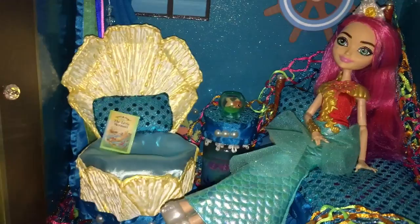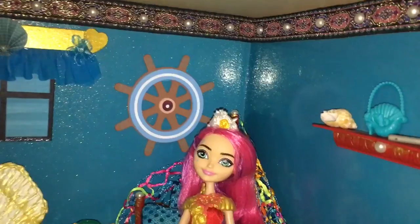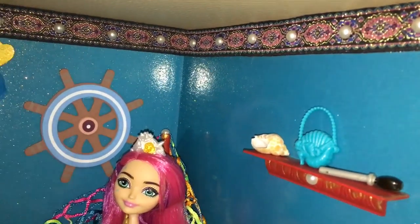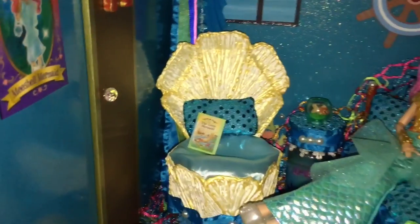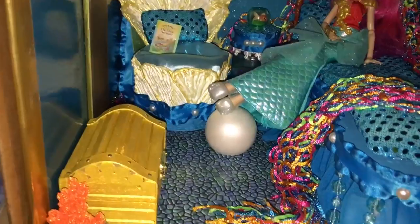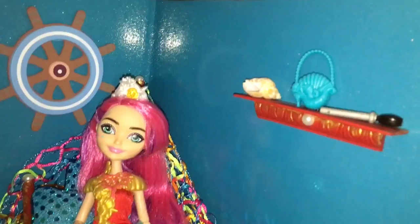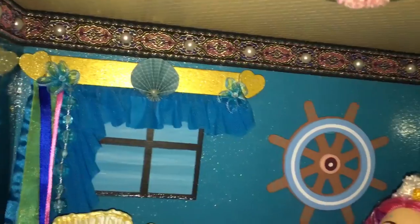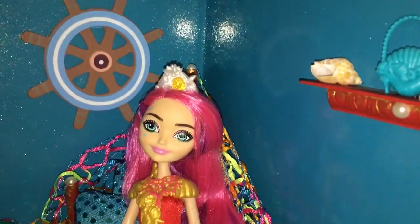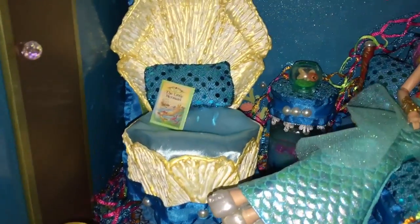Today is Miss Michelle Mermaid. Let's take a look at her room. I am pleased and loving this room. I had so much fun making it. I really like mermaids, so that gave me an extra little bit of love to spend on this room. Still keeping with the vibe of a traditional room, but adding the element of water. I think I did really good. She got a little extra since I know she'll be alone for quite some time.